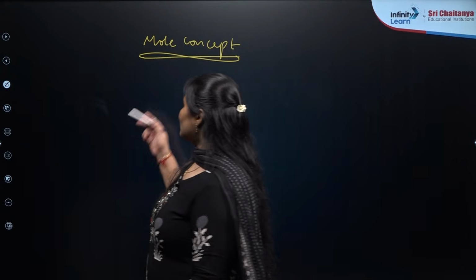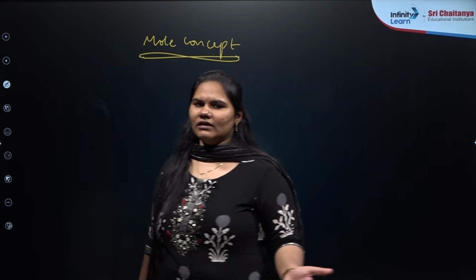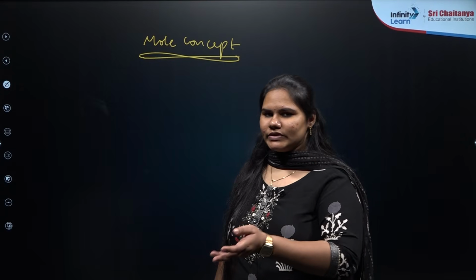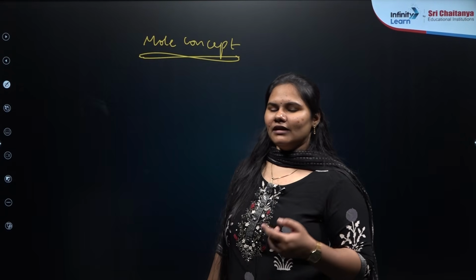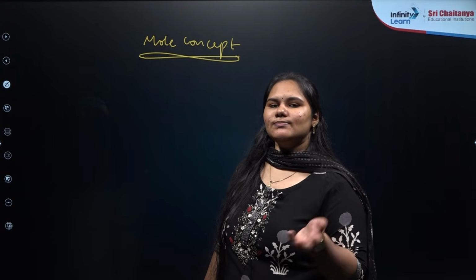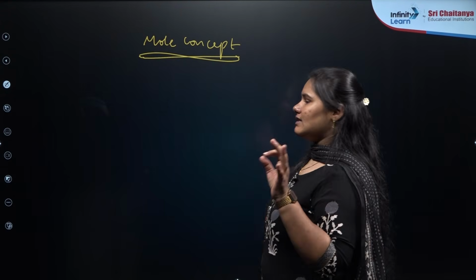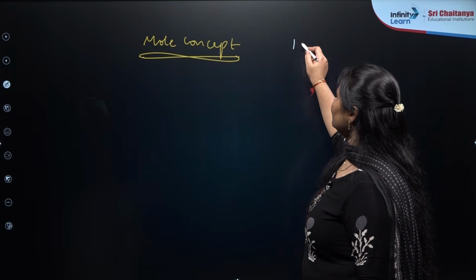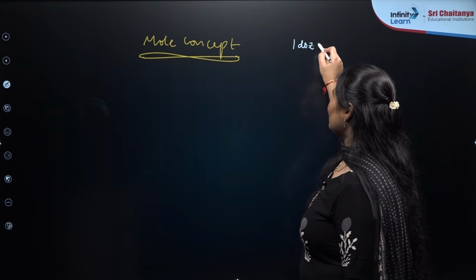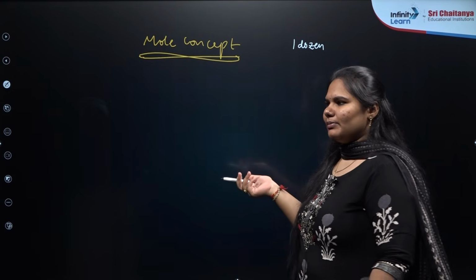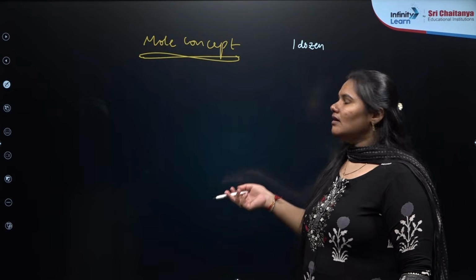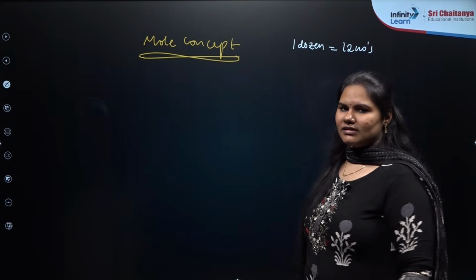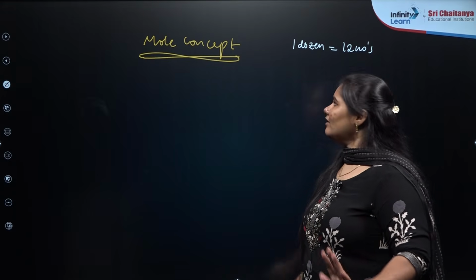Okay. So now what is a mole? Have you ever thought about what a mole is? Whenever I ask this question, you will say it is Avogadro's number, 6.023 into 10 power 23. That is the value. I am asking what a mole is. Let us consider one simple example from real life. Do you remember we use dozens? When we go to the market to buy eggs or bananas, we use a dozen. What does one dozen mean? 12 in number, like 12 bananas.